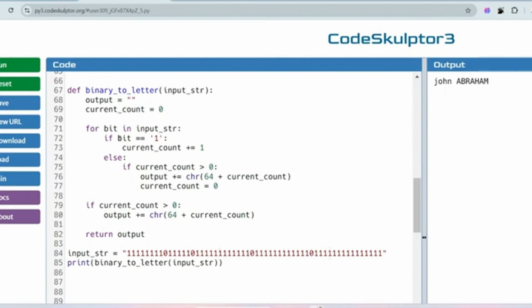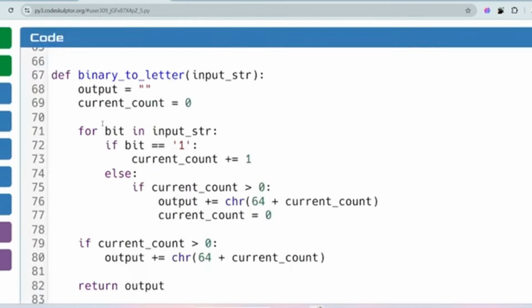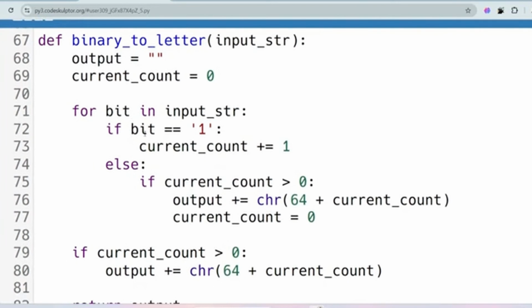Then let's go to the implementation of this function, binary to letter, which takes a string. At first we go through all the elements of that string and check if the current bit is equal to 1 or not. If it is 1, we increase the current count, which we initialized as 0.